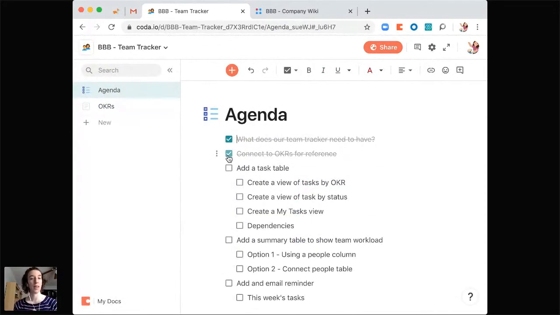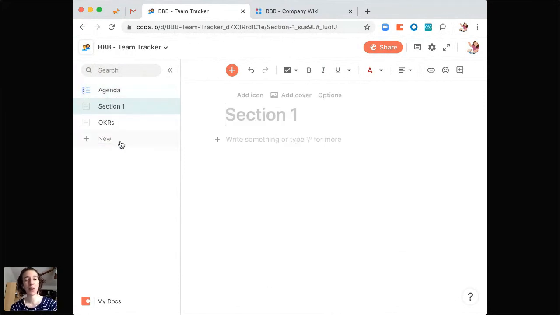So now that you've got that connection point, we can start to actually think about the task tracking element. Because if we think about goals, milestones, objectives, key results, those are at a higher level, right? It's that bigger picture for our whole company, our whole department. And then when we think about tasks, it comes down to a more granular level. So we're going to make a new section over here, and we're going to call this all tasks.